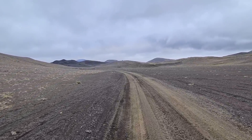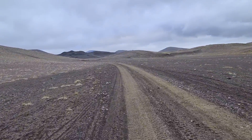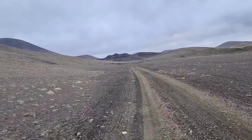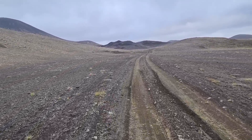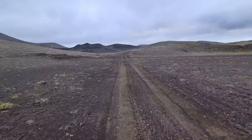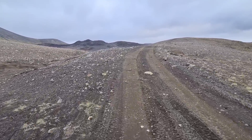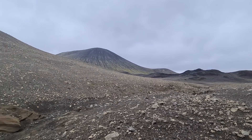Behind Meradaglia you see I'm driving on full battery now. I can see a helicopter flying over there. I think I have to go around those hills to get to the eruption site from the other side, but there is a road that goes around. Actually lava is just here behind the hill, but we will go from the other side. So we are in Meradaglia here — you see the big mountain. These are the three mountains they call Meradaglia.